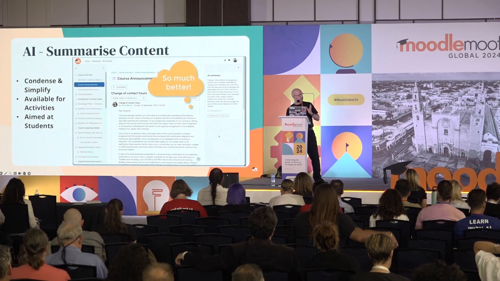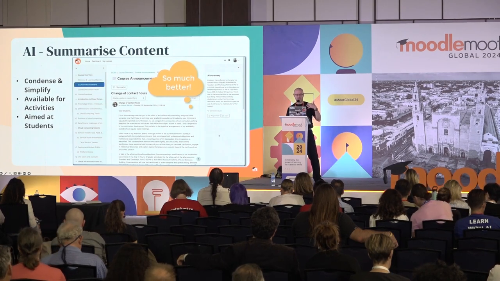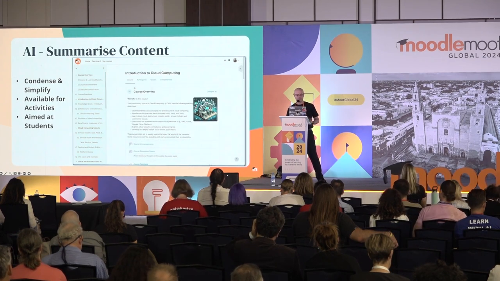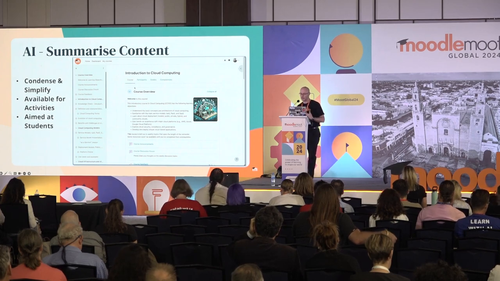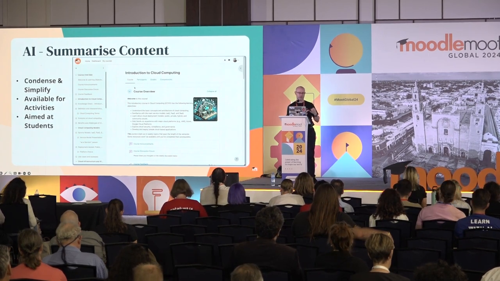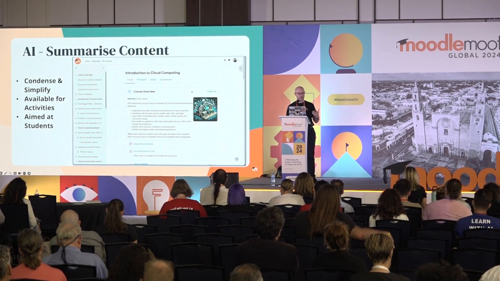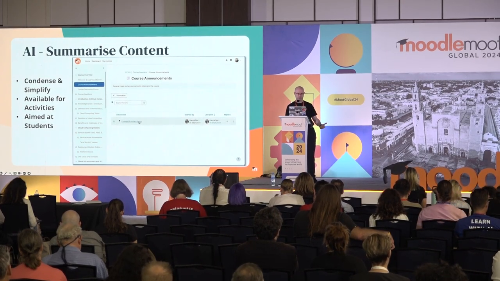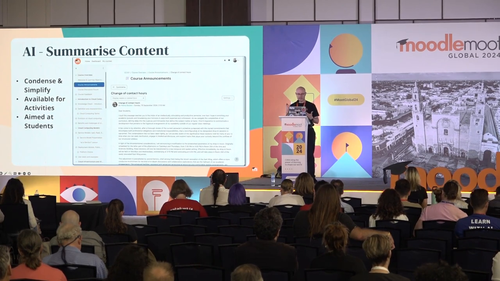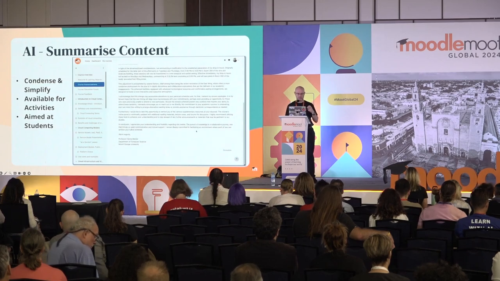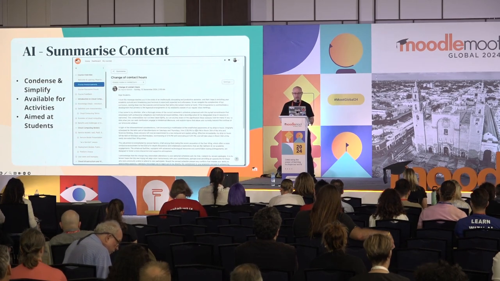And as you can see, or hopefully you can see it in the small screen, it's a much more concise summary of the announcement, but it still contains all the pertinent information. And look, this is just one example of being able to summarize long or complex text and how it can help students. The ability to summarize text is really good if you're coming across a new topic area for the first time. Being able to get a summary of it can give you the confidence to jump into it in more depth. If it's a topic area that you haven't visited for a while, being able to get a summary can give you that refreshment and jog the memory, and you can go from there.